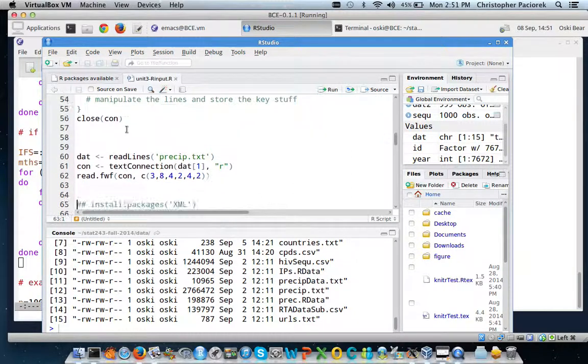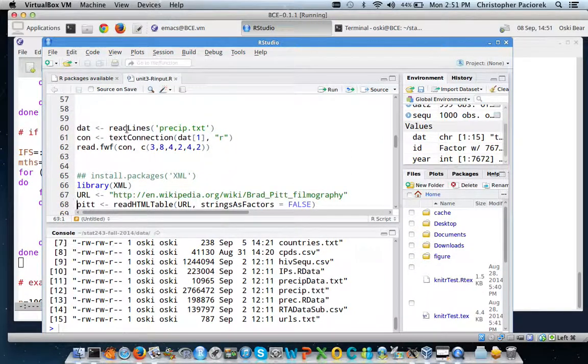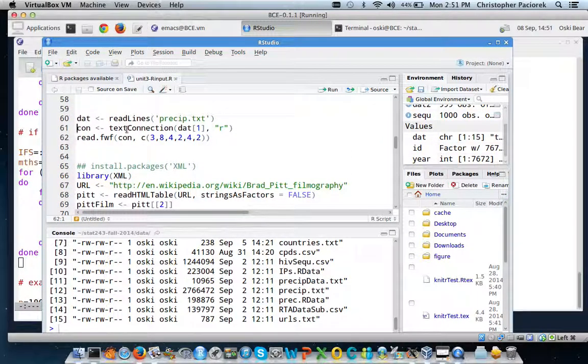And then just a final example here. I'll mention this as well. Once you have a character string in R, you can create this thing called a text connection, and use read.fwf on the text connection to treat the text string that's already in R as if it's a file that you're reading in that has a fixed width format. So there are a lot of nice tricks and handy things you can do here.